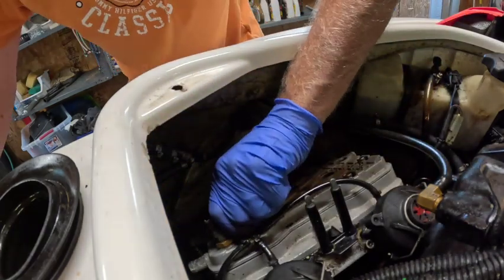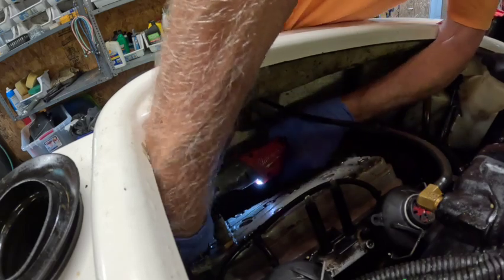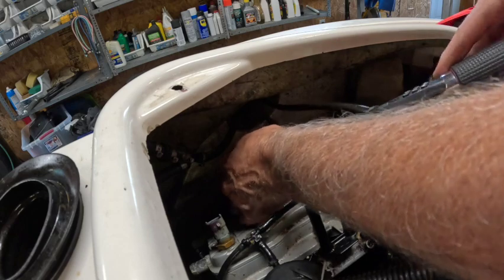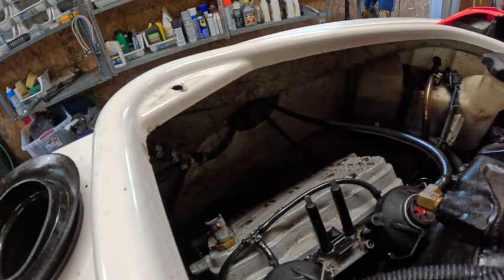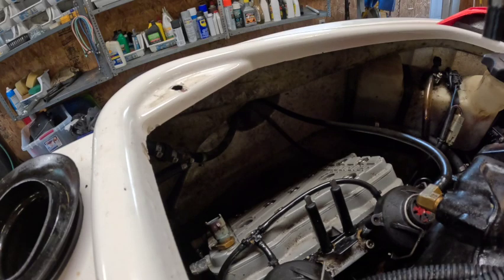Take this one back out. Torque wrench or NM. That's what they say. Look at that, shuts off. Really? If you're looking for the world's crappiest wrench, this is it. What's all this weighting and stuff it does?